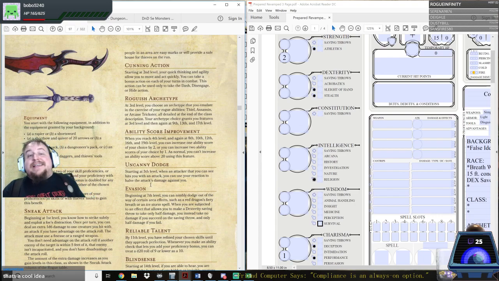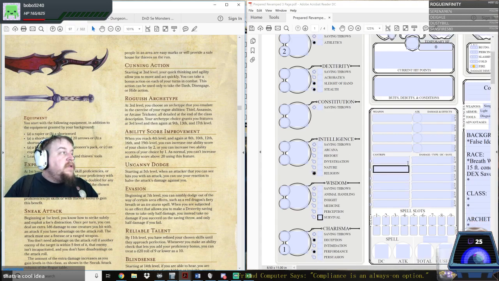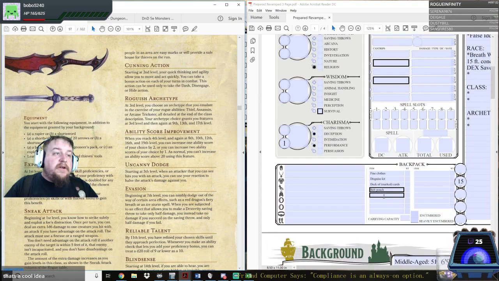All right, now, your class gives you some starting equipment. We are going to start with a rapier or a short sword. Then we're going to get either a short bow and a quiver of 20 arrows or a short sword. So if we want, we can have two short swords. Do we want to kind of mix it around? What would we like to do in that case? A burglar's pack, a dungeoneer's pack, or an explorer's pack. I think she's going to take the burglar's pack because she burgles. Leather armor, two daggers, and thieves' tools.